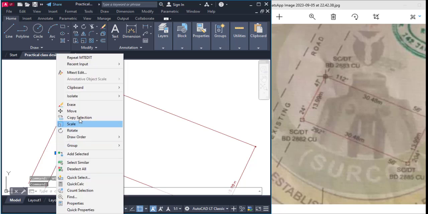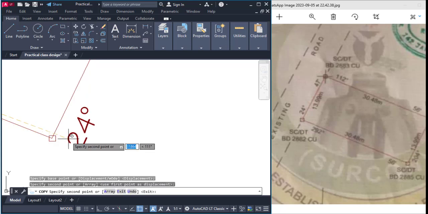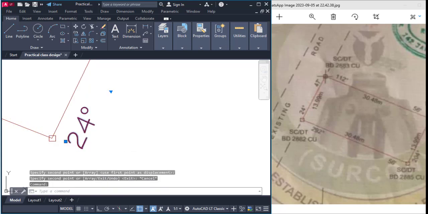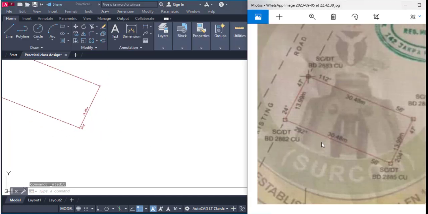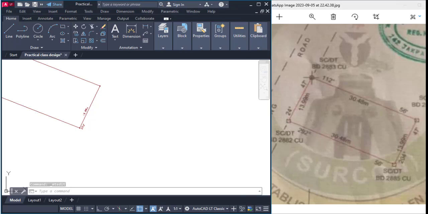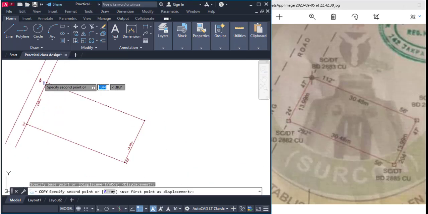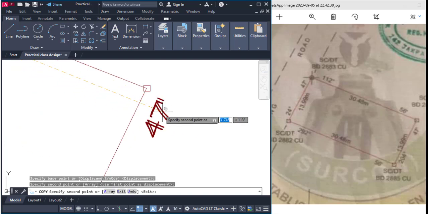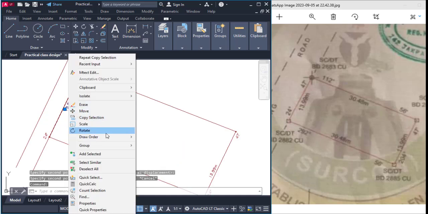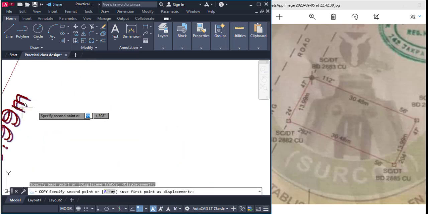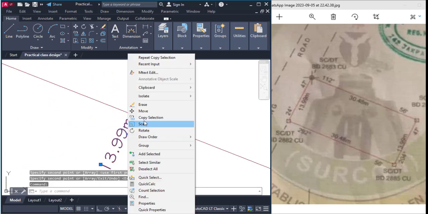I just copy this down here. So you copy selection from here down to this point. I'm having 204 degrees. So 204. Then the next one is in what here? 47. It's also okay. So let's just bring this down here. So copy selection. The 7 minutes. Now the next thing I want to see is copy selection again. Let's rotate this, rotate.